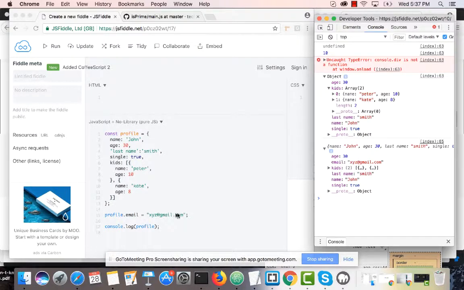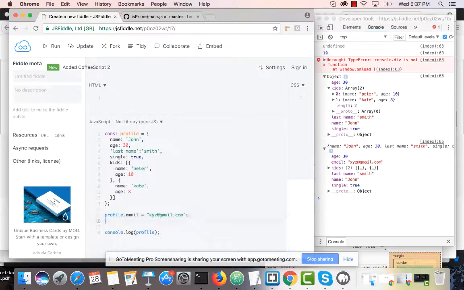What if I want to delete the email address? Then I would use delete, and I would have to pass this inside.